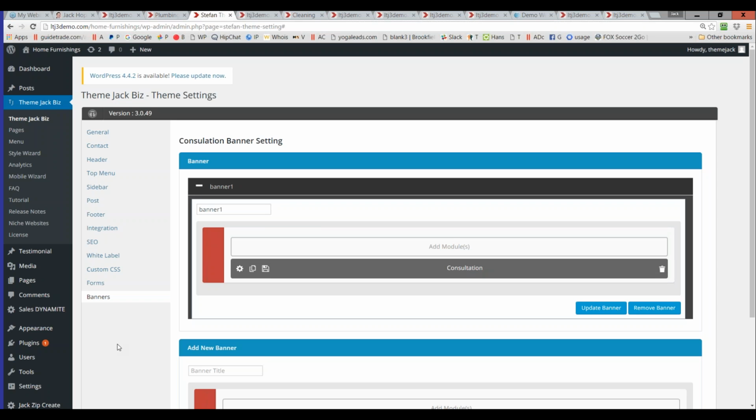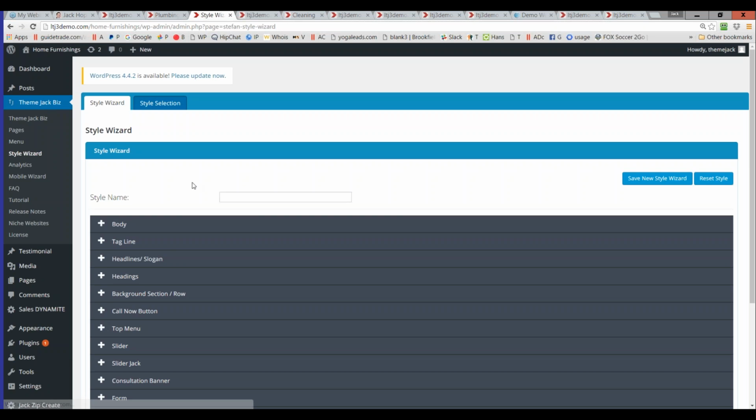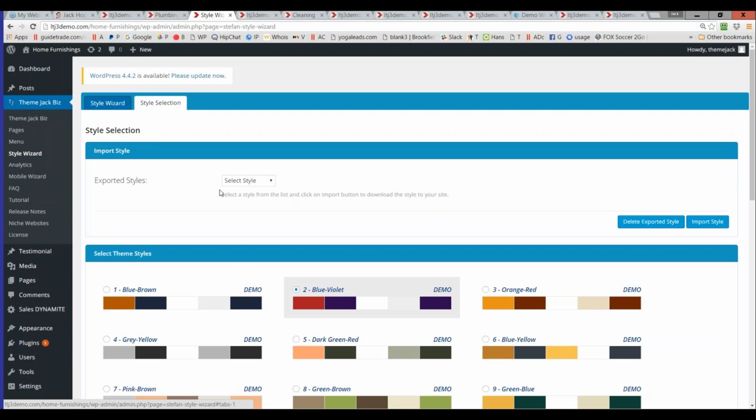Hey guys, excited to have the new slider as your option, Slider Jack, connected to Style Wizard. Let's see how many styles we have now.